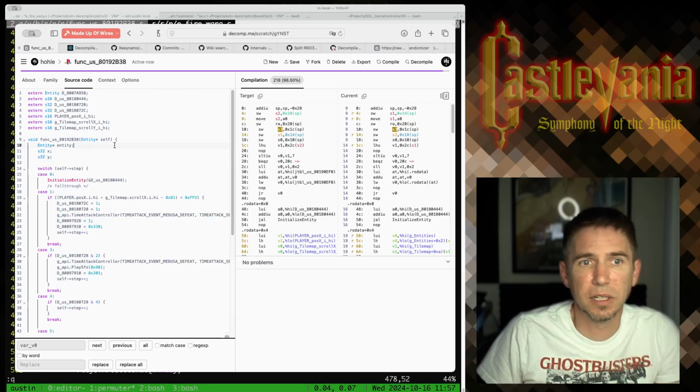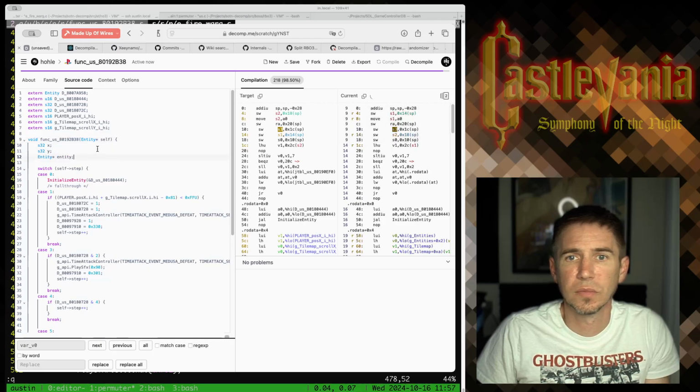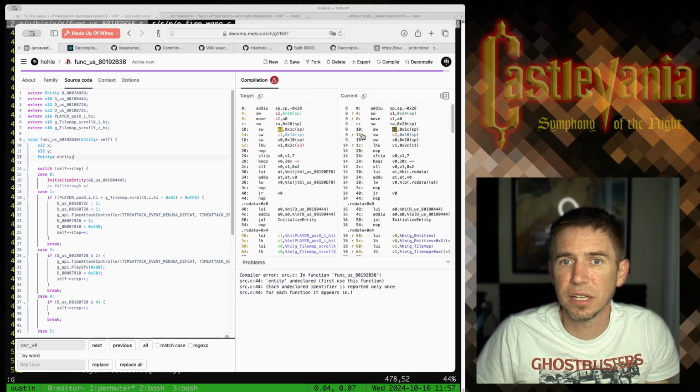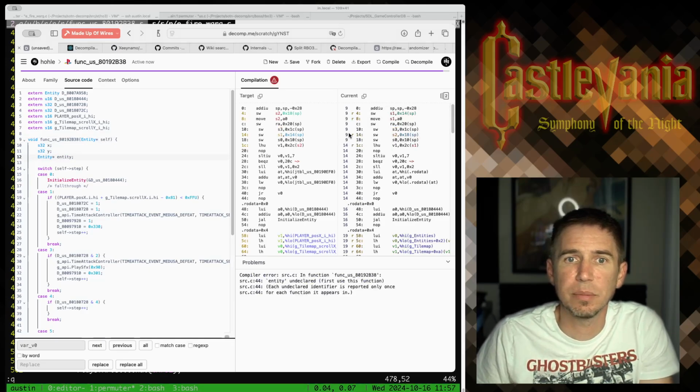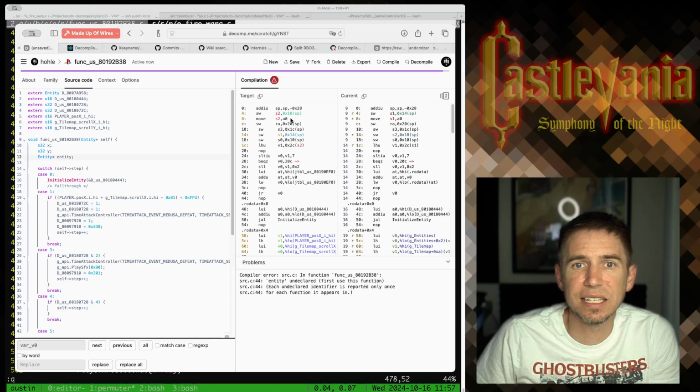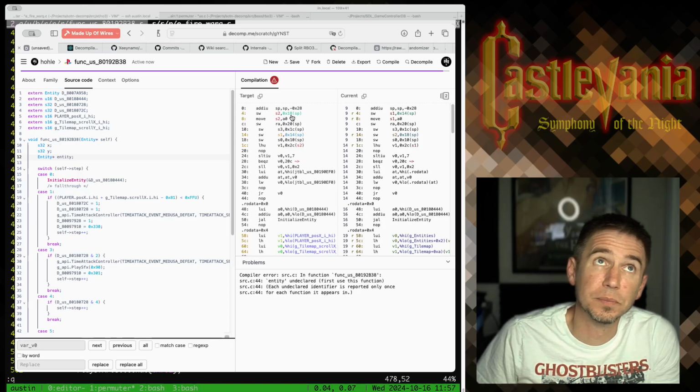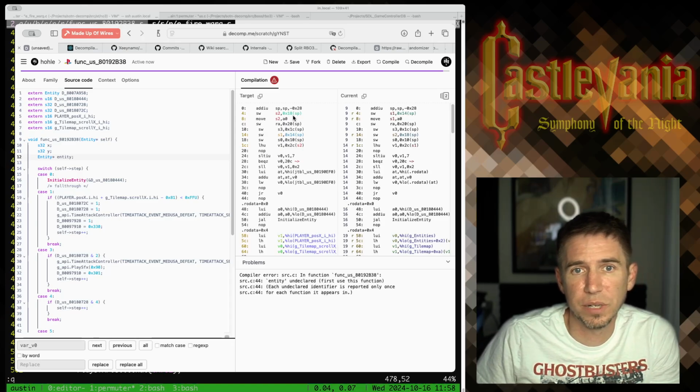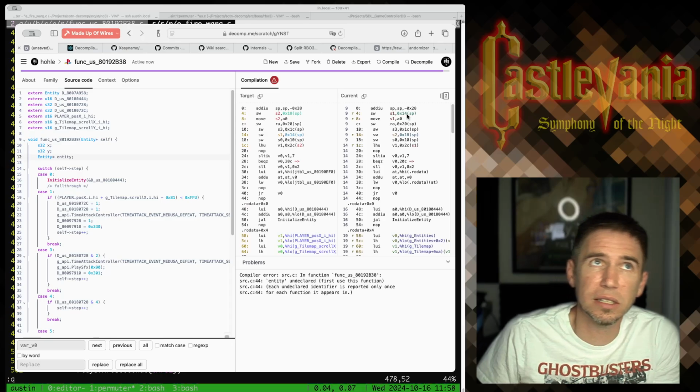I don't think this will make a difference, but looking at how the stack is being set up. So the stack is, what is that, 24 bytes in the retail version versus ours being 20 bytes.